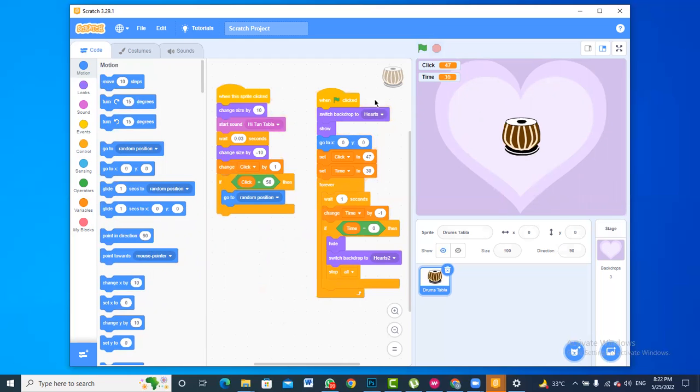So let's say that after changing its position, there is also something that we want to do. We want it to give you more points, maybe 50 points. After 50 points, you are going to have something that would allow you to start clicking again. But once you reach the 50 points, you are going to be like a few seconds left.